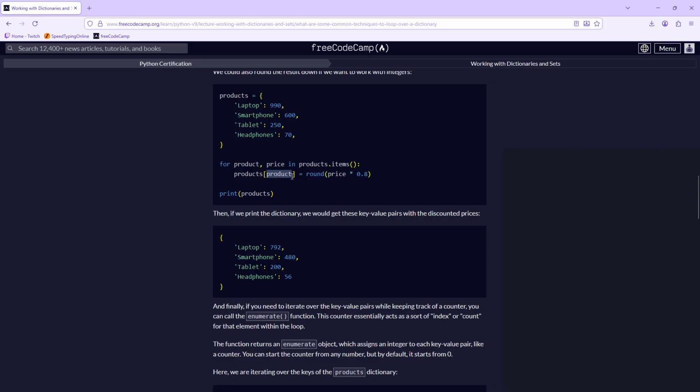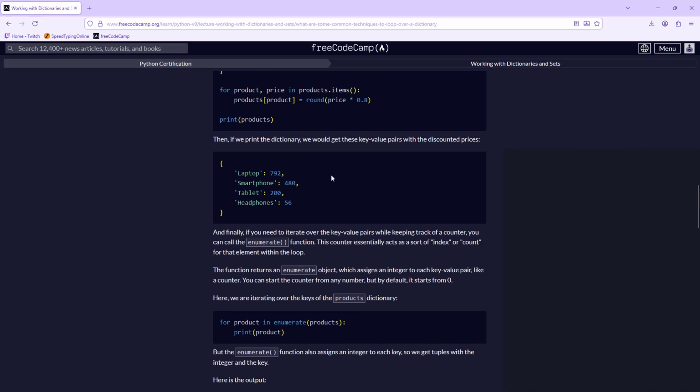Like you put the key here. I mean, this whole thing is the key thing, and that's like the index. Or that's the dictionary and that's the index, so that makes the key. And then the assignment operator means you're assigning a new value to each one as it iterates through. And then it's just round price times 0.8. Okay, how odd.